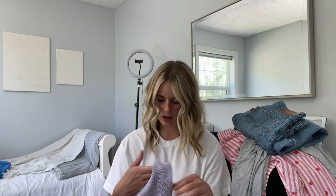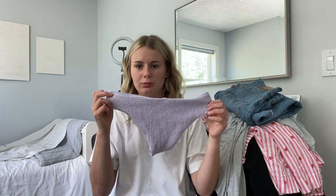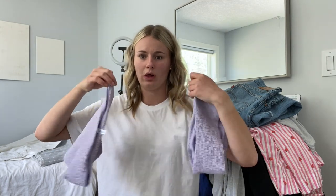Next is this bikini, also from Lavina Rose. Their bathing suits are my favorite — my go-to. I absolutely love them. This is a size small. They're ribbed in this beautiful lilac color. I also got this bathing suit for like $20 when it was going to be regular like $100 or something. Their swimsuits are not cheap but they're very good quality, which is why I love them. Very cute ribbed material, not super cheeky, with a bandeau top. I love the summery color and it's a very good tanning bathing suit because you have minimal tan lines.